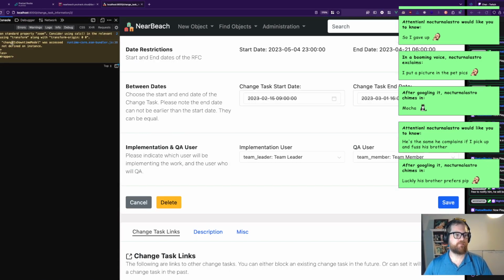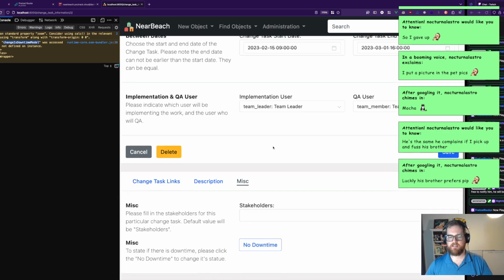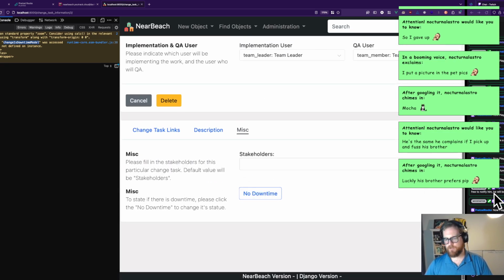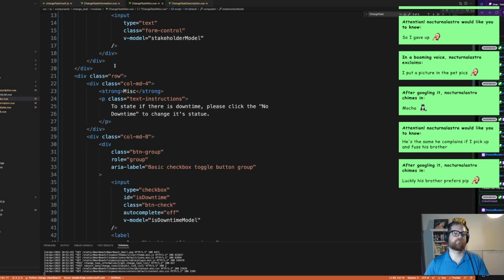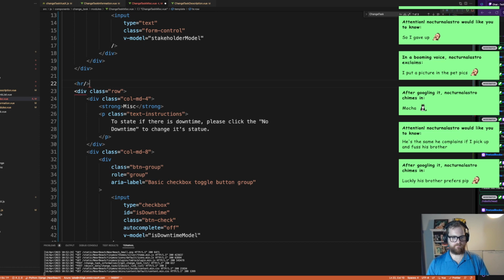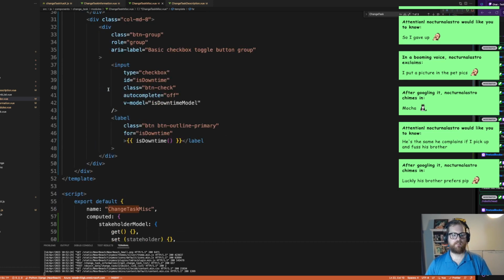Hitting reload. Property changed is down. Model was accessed but not during render. That is fine for the moment. So we've got this set up. We are going to put a HR between. So boom, boom, HR, and then we're going to fix up everything.